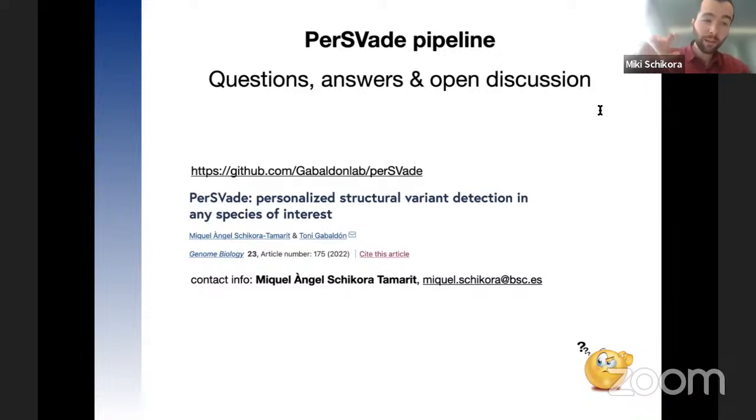We actually tested this also in the paper. Having 300 coverage makes some parts of the variant detection not work very well. When we downsample to 30, it works better. So I would say 30 is the gold standard. Actually, that's what these tools were designed for. So if you have very different coverage in one population, for example, I would recommend you either downsample if you have very high coverage, or you optimize parameters for each of the coverages.